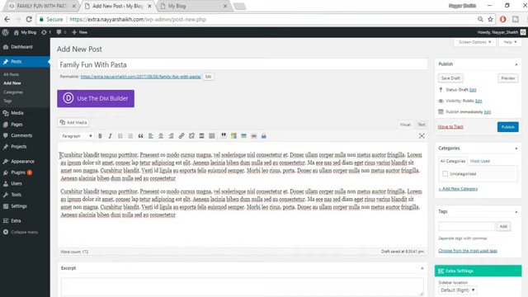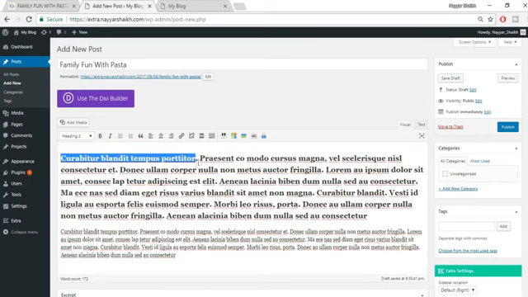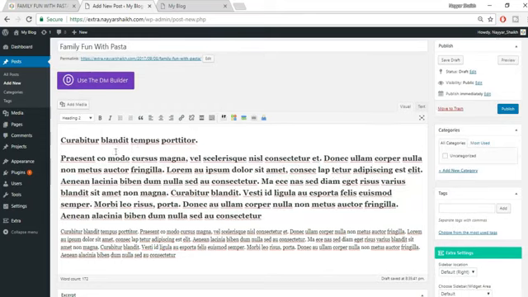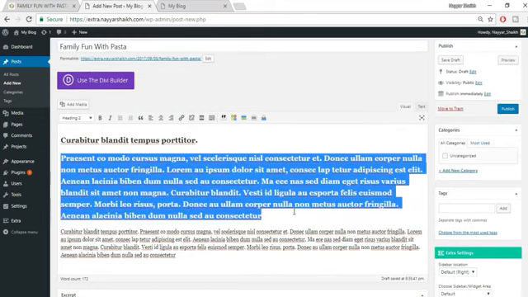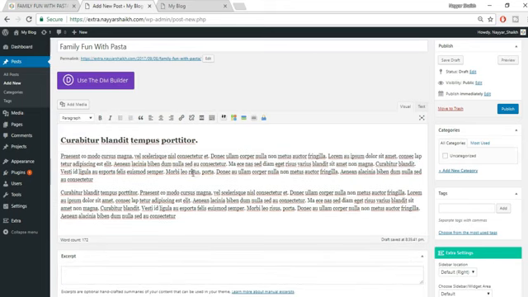And you have some options over here. For example, if you select this particular portion and you want to make it a heading 2 section, you select heading 2 from here. We don't want all of this as heading 2, so we can select all these things and from here select paragraph. Now if you want to make anything bold or italicized, you can just select that particular letter and make it bold, italicized, and so on.